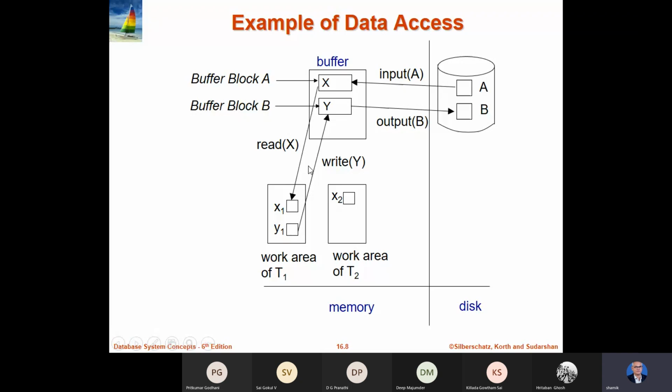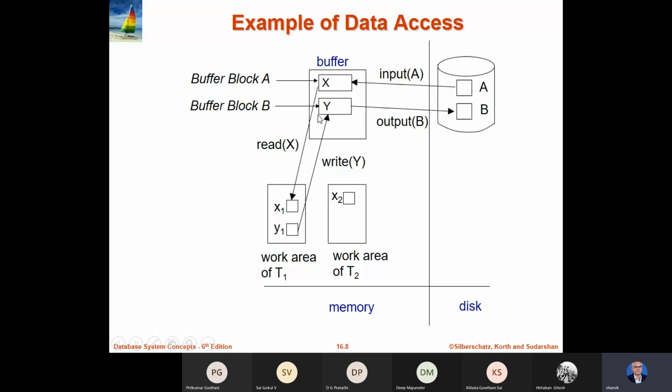But actually, the database management system might not have flushed this buffer block B yet to the disk block B. But from T1's point of view, this Y has been written successfully in the buffer block and it has been given a message that it has been committed. Then we should ensure the property of durability, that even after this, if the system crashes, meaning the memory crashes or there is a power shutdown, then as you can understand, this buffer block will be gone.